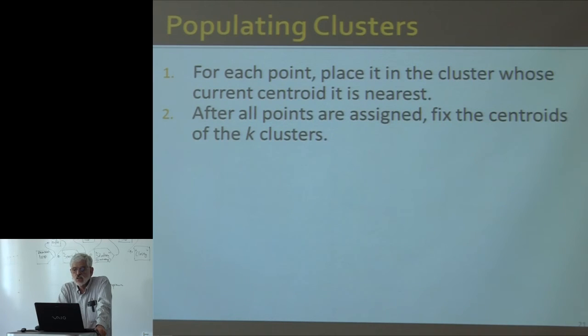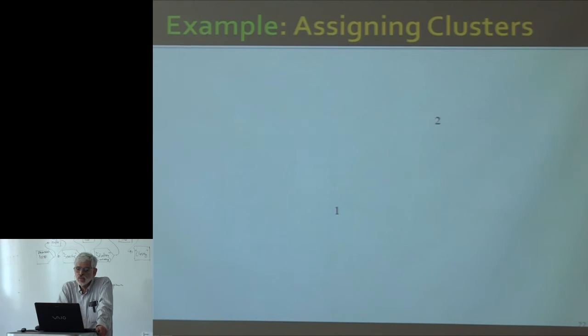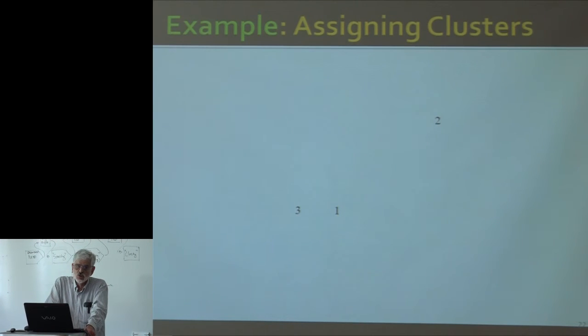One of the interesting things is occasionally, if you now reassign the points, leaving the centroids fixed, you get a different assignment. And I'm just going to show you an example in a second. So you can then reassign the points to the closest centroid, leaving the centroids fixed. So here's an example. I picked these 2 points as my initial seeds representing the 2 clusters. Third point comes in, is closest to 1.